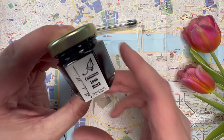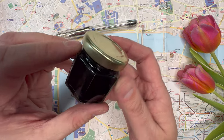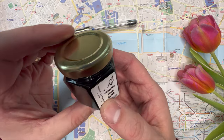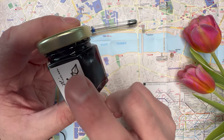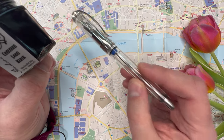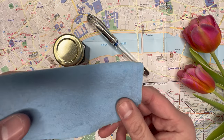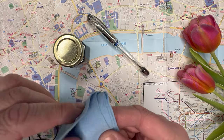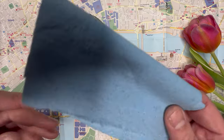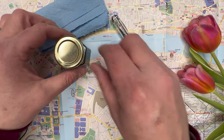Here we have the label. I love how small batch this feels — it's like a preserve jar; you're expecting a little orange marmalade or some strawberry preserve. I have no idea what the ink looks like and it's going to be fun to fill this vacuum fill. I have a shop towel handy. These are pretty nice — very inexpensive, very absorbent, and tend not to leave fibers behind. They're very nice for cleaning off nibs.